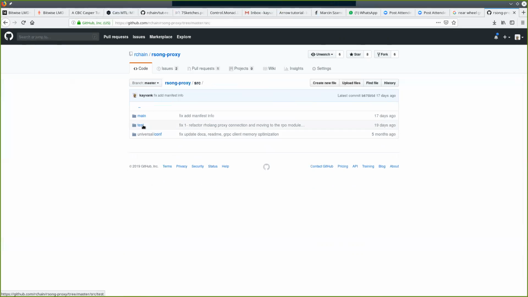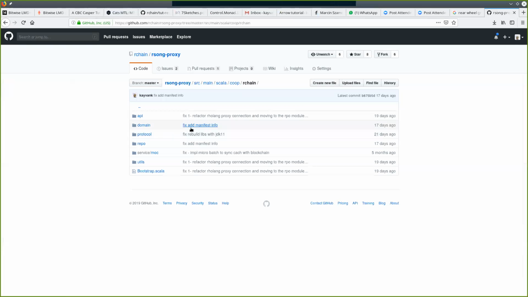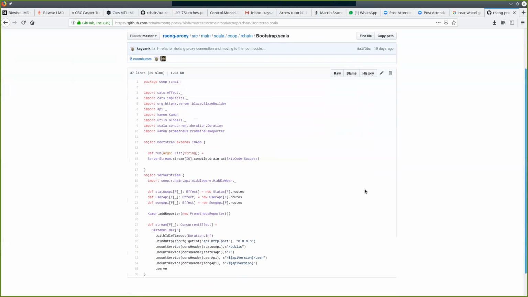All right. Going back to the main, the directory structure, basically, I try to keep it as simple as possible, and both projects look similar. Bootstrap, that's where your main is. Both projects run on HTTP4S. You mount your routes.